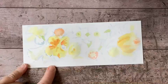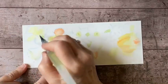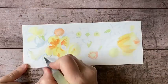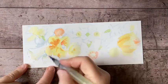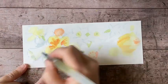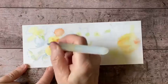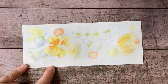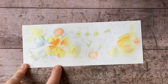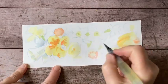What's your favorite new color? Has everybody had a chance to play with them at all? I've done a little bit. I am absolutely loving the new in colors. Those are the ones that are sort of the earth tone colors. So I'm very excited about those, and I'm looking forward to using them quite a bit over the next 2 years. Those are the colors that will stay active for 2 years before they retire. So that's really exciting. And then these other colors, like the ones that I'm using today, the lemon lolly and the azure blue, these are new core colors. So they're going to be sticking around for a while.